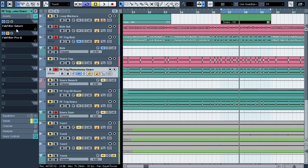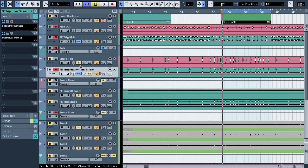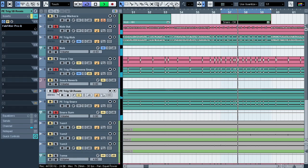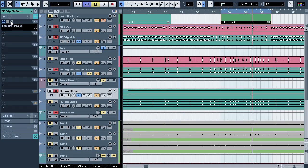In addition, I dropped those boxy mids around 500 Hz. Adding the snare room, I only cleaned up the spectrum just a bit to get rid of whistling around 1 kHz. The last trigger track already sounded pretty good, no need to process it anyhow.